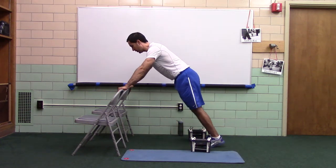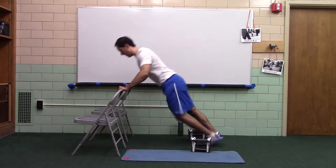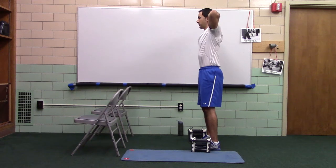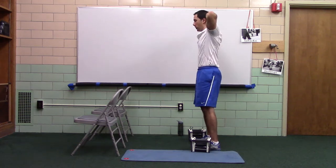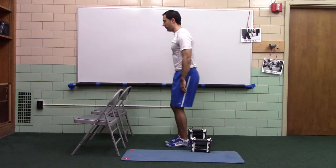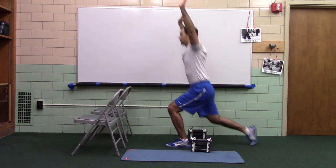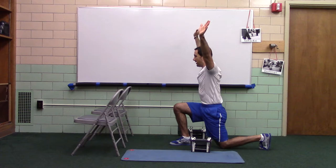Second exercise, push-up plus a march. You can do the back of a chair. Third exercise, good mornings. Fourth exercise, reverse lunge. Hands by your side, hands behind your head, hands overhead. Okay, again by your side, hands overhead.